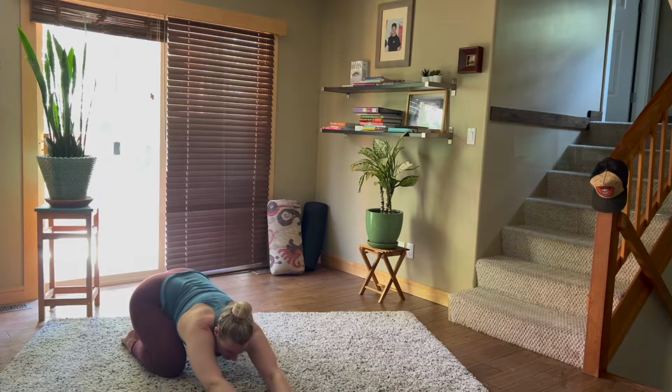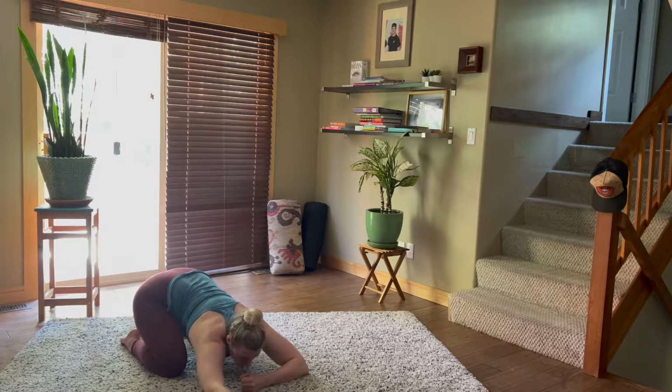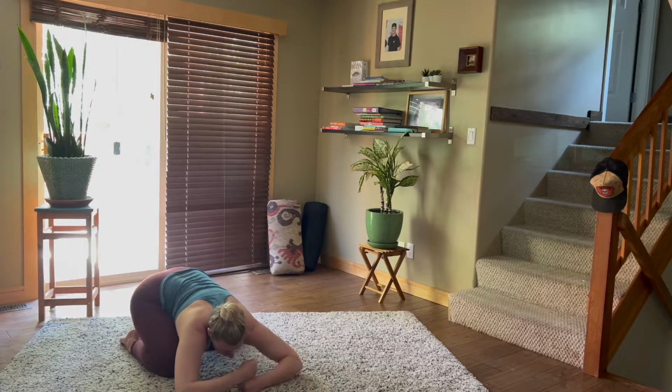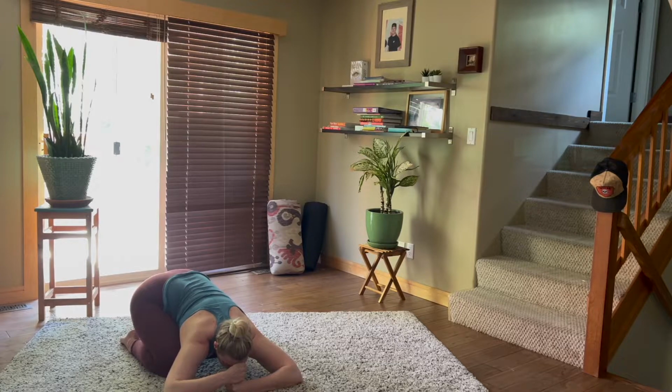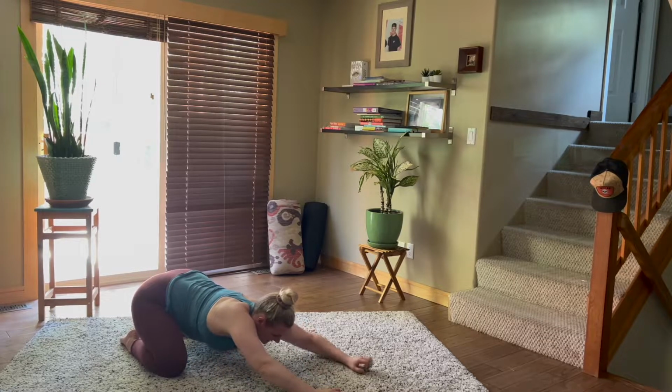So if I had my hands on you, I'd be guiding that left hip, left glute back behind you. Breathe into it. Big inhale. Big exhale. And just a reminder, anytime if this is too much on the shoulders, you can just place one fist on top of the other. Make sure you turn enough to feel the side stretch though. And then come all the way back through center.